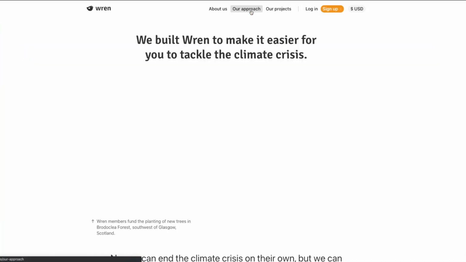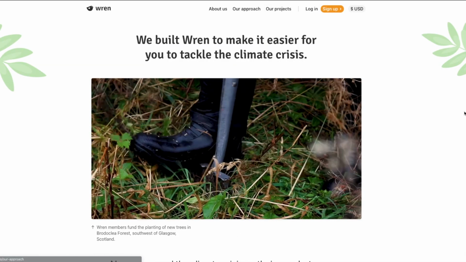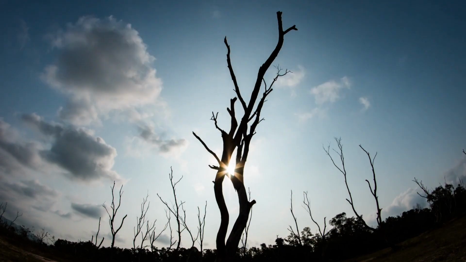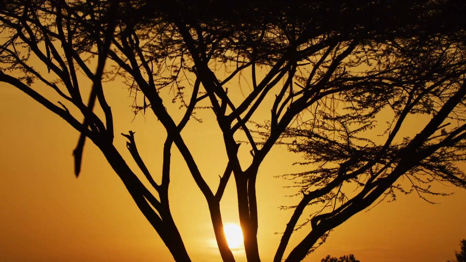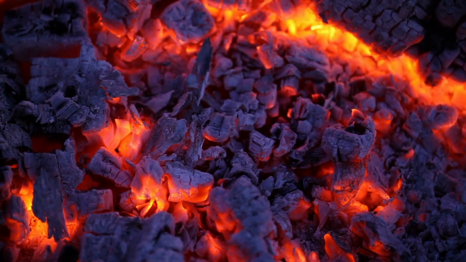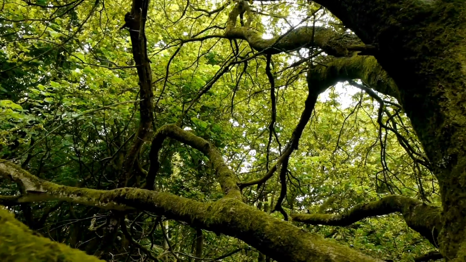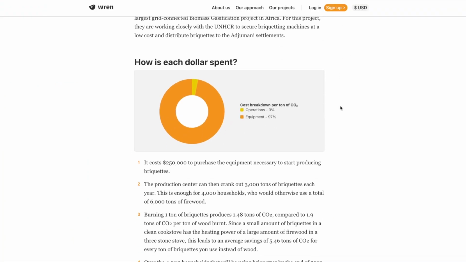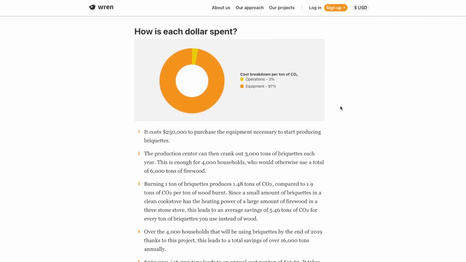Wren are a company that offer carbon offsetting to the everyday person, you and me. Even I've signed up to it. By this point, you know what carbon offsetting is, how it works, and when to use it. The next question is, how do we know that Wren is a reputable organisation? Well, do you remember those projects I spoke about near the start of the video? They're all Wren's carbon offsetting projects. What I really love about Wren is that they're just extremely transparent. Each project is broken down, the carbon offset itself, along with a breakdown of where the money goes.